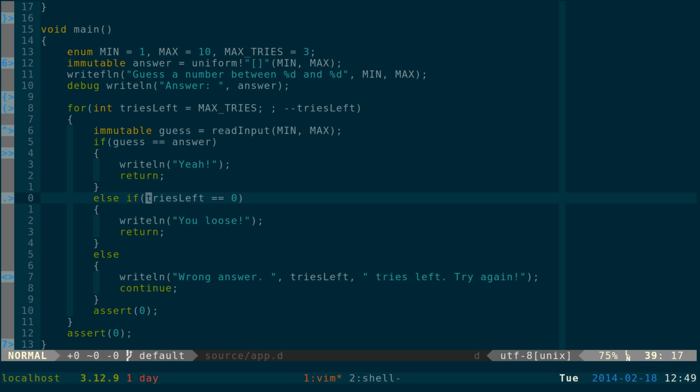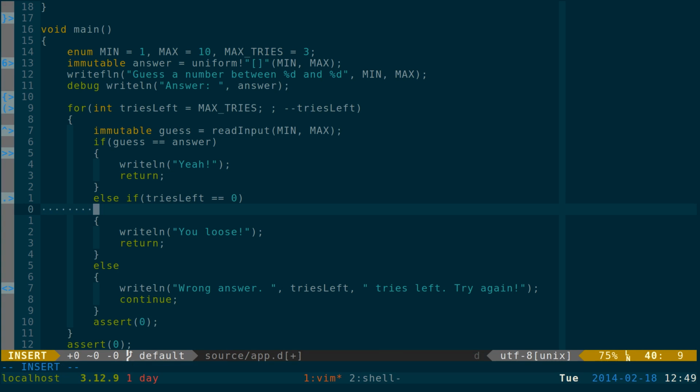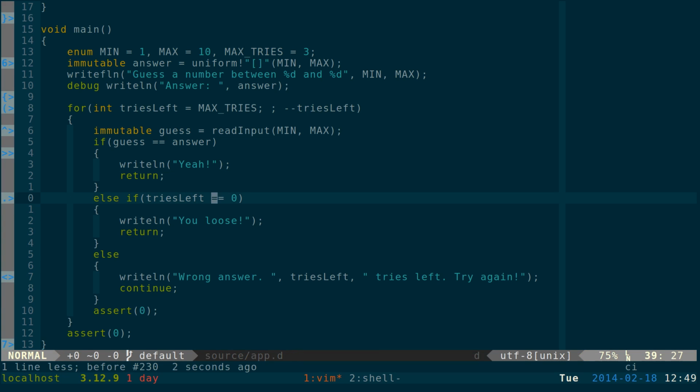And one thing here is that this is for C programmers. If you have been coding in C, you might be used to writing Yoda expressions instead, if 0 equals tries left, because if you write this wrong, you'll get an error stating that you cannot assign 0 to a value.